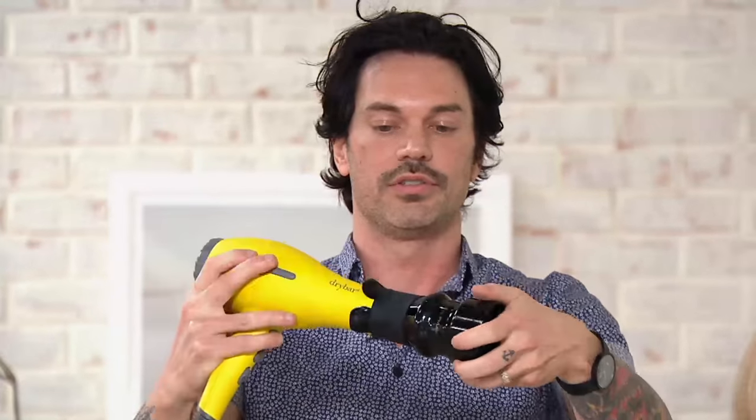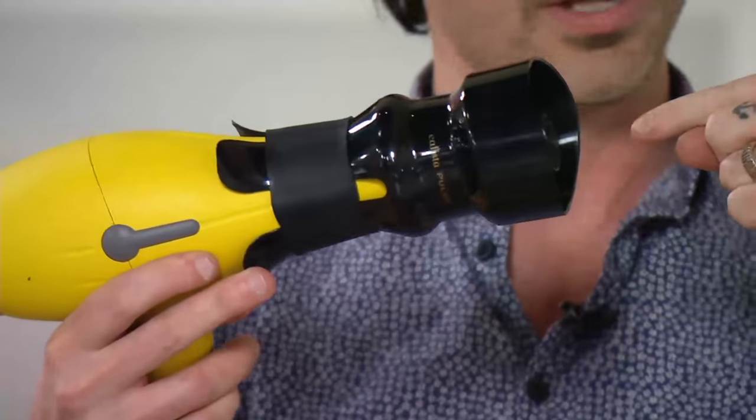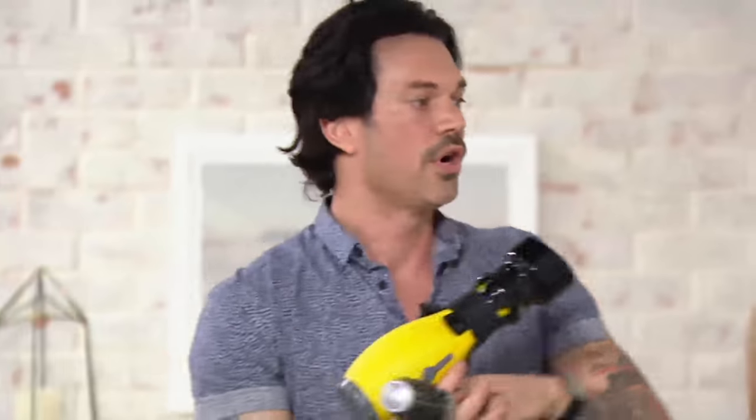So this way, you're going to put the Pulse on just like this. Not only is it controlling the air, but it's a cyclone air that's coming out — it's almost like a tornado. So when I go through her hair, it's going to help with volume and it's going to help with controlled air. It's not just going to shoot the hair all over the place; it's going to control it and keep it on your brush and give it a smoother look with more volume.